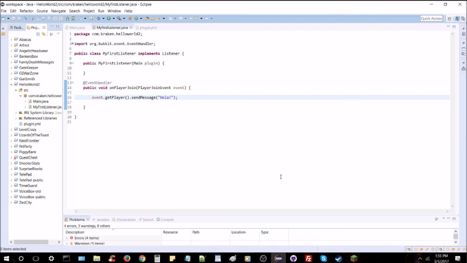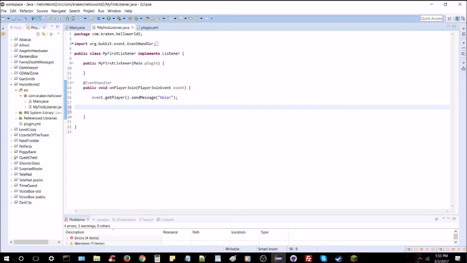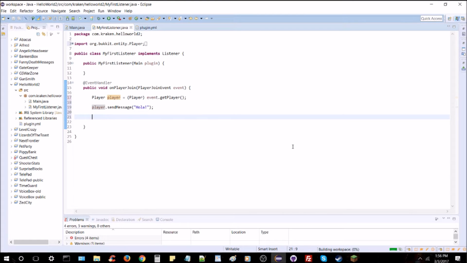Okay, open up our Eclipse here. You can see I've got the Hello World 2 plugin open to the MyFirstListener.java class. We're going to scroll down to the OnPlayerJoin here and open up some more space. What we're going to do is get the player, so we don't have to keep typing event.getPlayer here. That's going to be player equals player, with the cast in parentheses here. We're casting it to make sure it's a player, even if for some reason it gives us something else. Event.getPlayer. And we're going to go ahead and import player. Now, whenever we want to reference the player, we just type player. Simple. Perfect. That'll save us some time here.